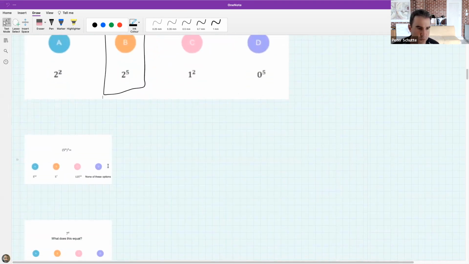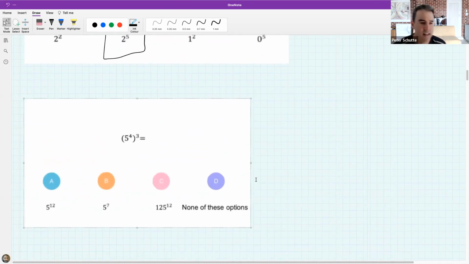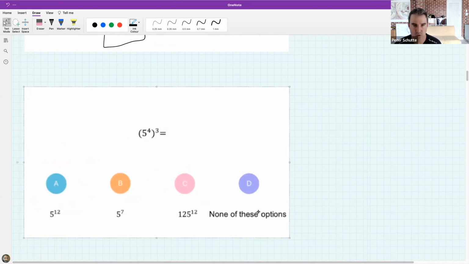Okay, let's go to a third question. And there are basically 3 main laws. So here is your question 3. I want you to simplify this and choose option A, B, C, or D. Pop it in the chat. Keep those answers coming, guys. Now, this is a little bit sneaky because there's a power and then there's another power. This is a powerful question, right? So you need to watch out here.